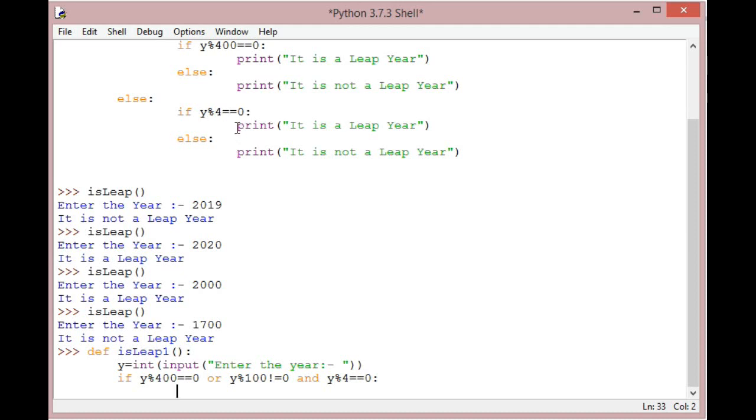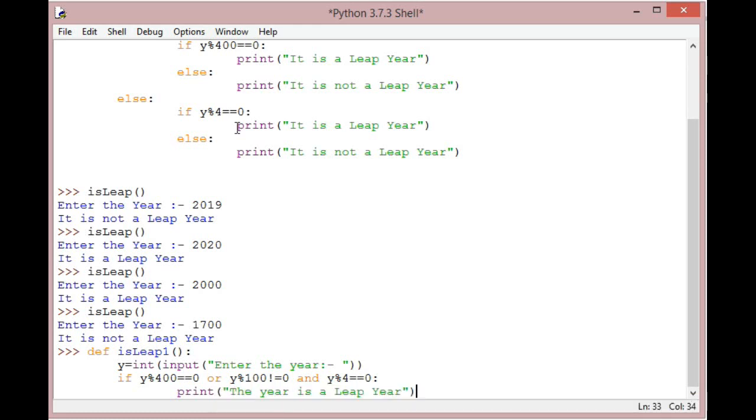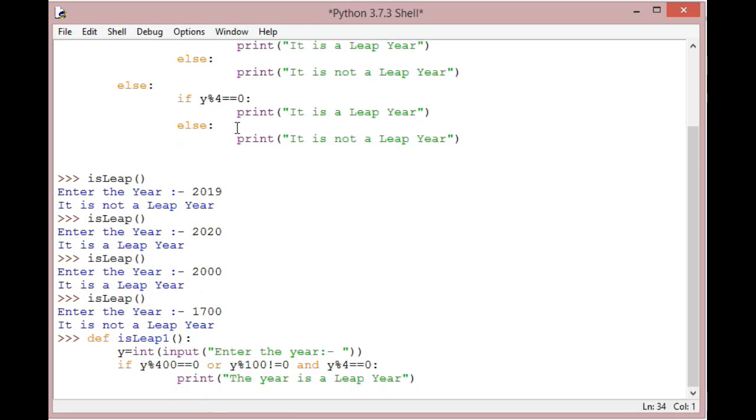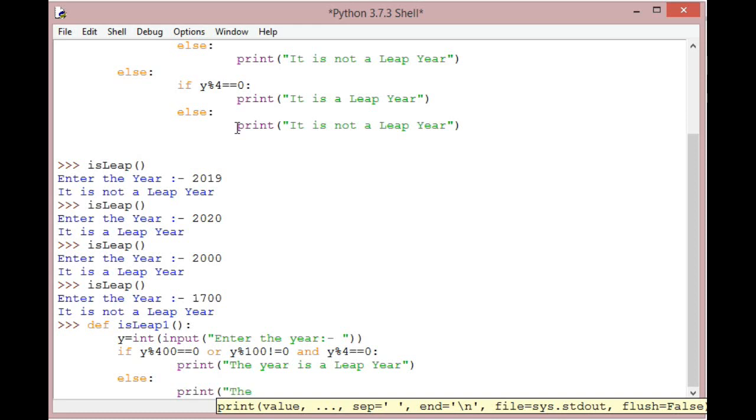I will write here print the year is a leap year, else the year is not a leap year.